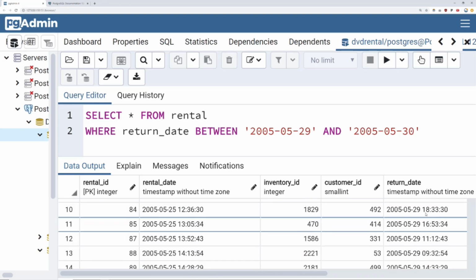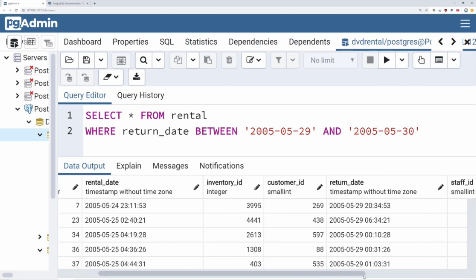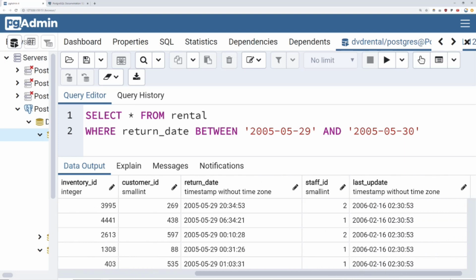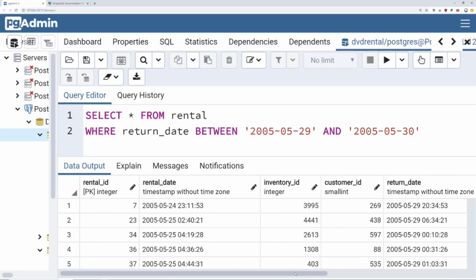Okay. So notice here that in the actual rental table, I do not have the film ID. So if I want the film ID, I'm going to need to join this rental table with inventory, which actually connects the inventory ID, because notice here I have an inventory ID, so I can use that in conjunction with the inventory table to then grab the film ID.